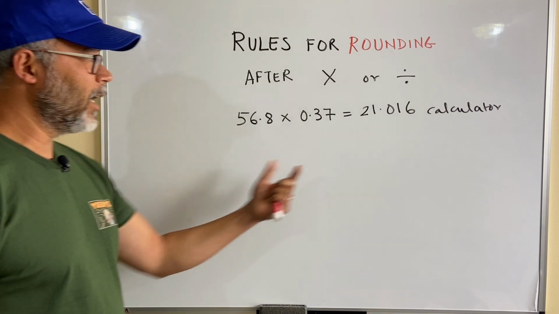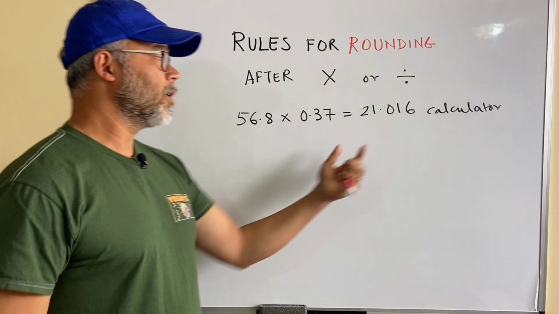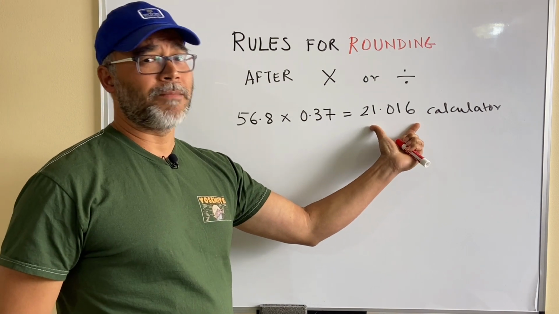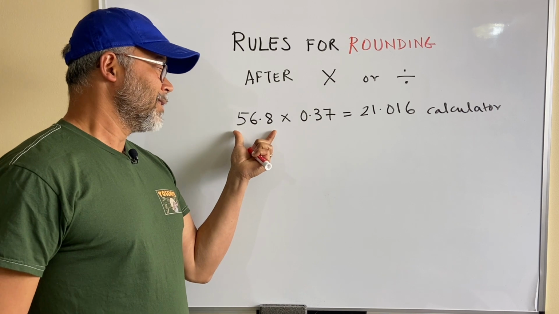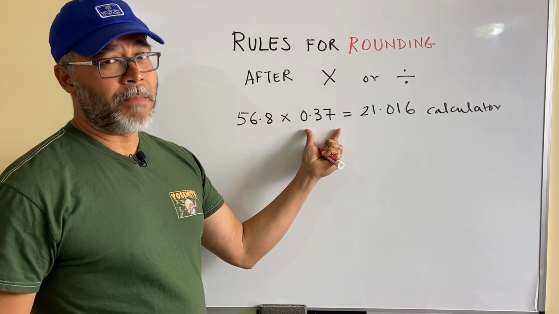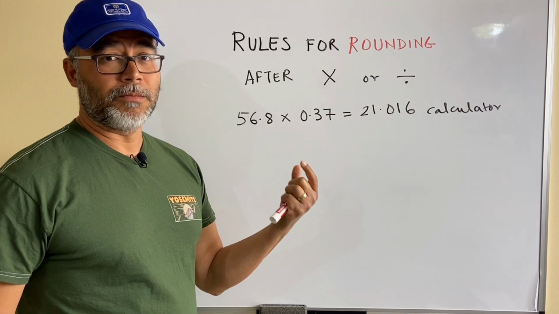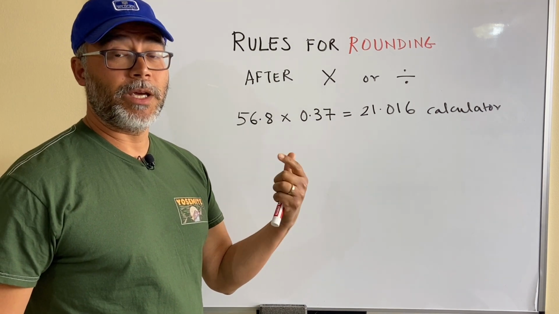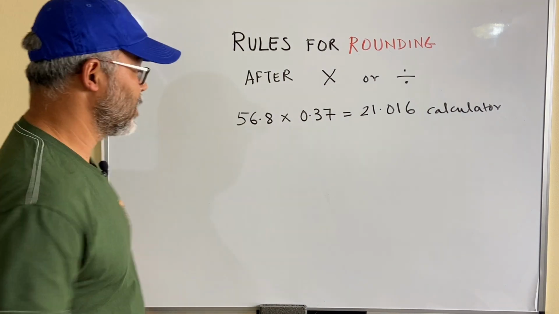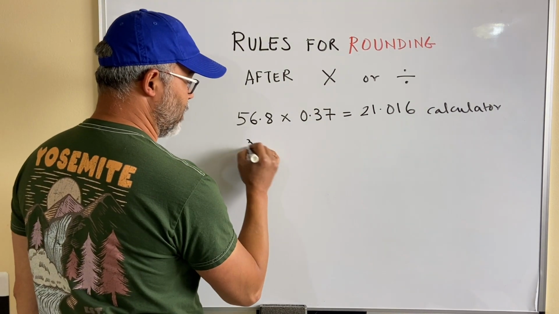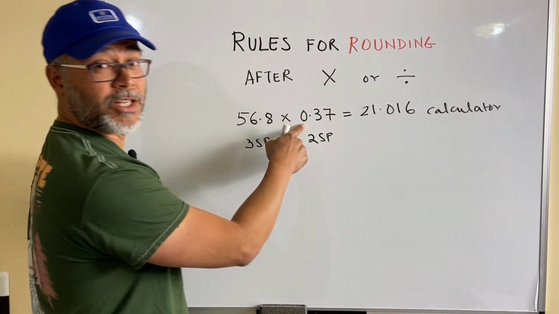However, if you write this answer, that would be incorrect. Why? Because this answer is simply a mathematically generated answer. However, these two numbers are coming from real measurements, so the significant figures have to be taken into consideration. This one has 3 sig figs and this one has 2 sig figs. That 0 is not significant.